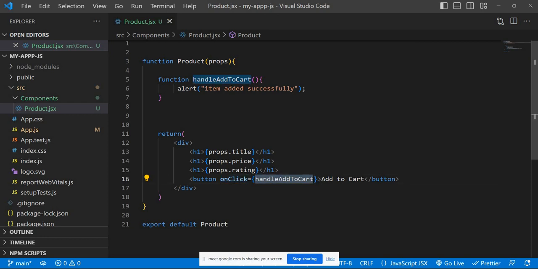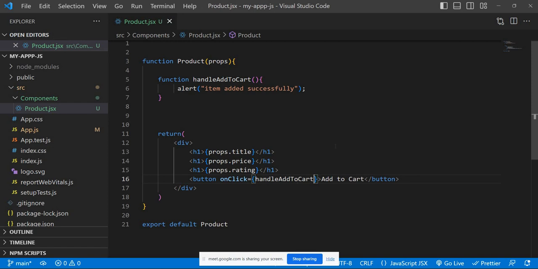React will take care of that invocation whenever the user clicks on it, you don't need to worry about that. But in JavaScript, whenever you handle the onclick event, we call the function itself here. That's the biggest difference while handling events.